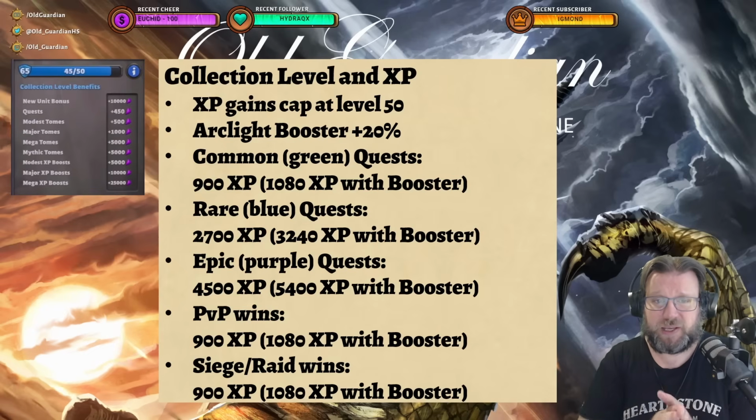So the current XP gains for a common, a green quest, you get 900 XP, or 1080 if you have the booster. Rare quest is 3 times that, epic quest is 5 times that, and PvP wins and siege and raid wins are also worth as much as a single common or green quest.